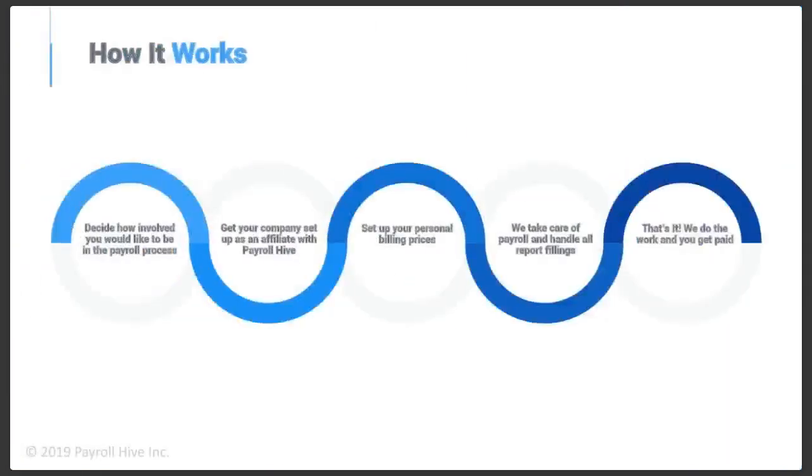So how it works with us. Like the video mentioned, we're a white labeled service, and when we get one of our affiliates to sign up, they decide how involved in the process they'd like to be. A lot of you already offer payroll services, and there's a lot that goes on with payroll. So you'll decide how a payroll issue will be handled when it comes up, whether by our staff, or you want it to go through you to handle the issue.